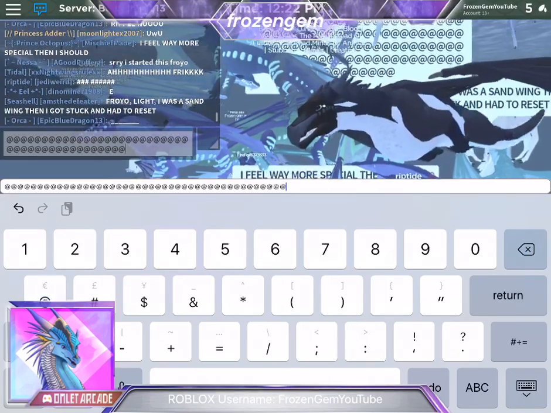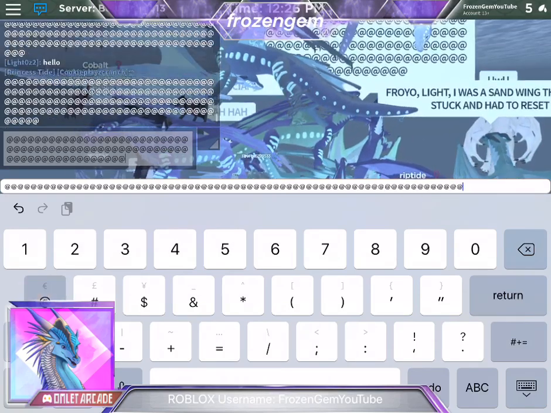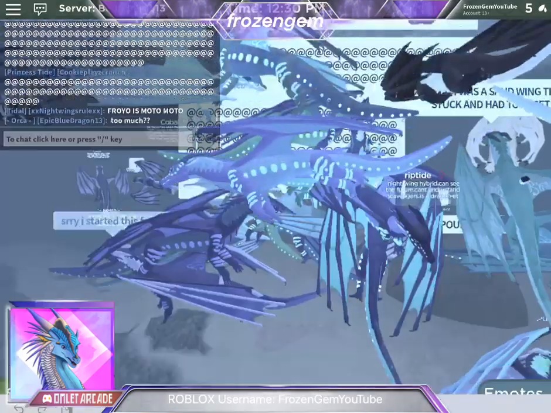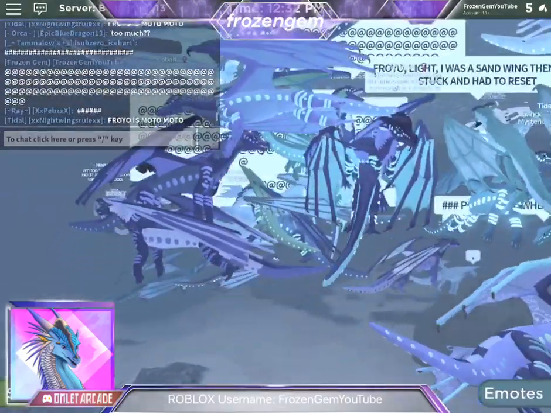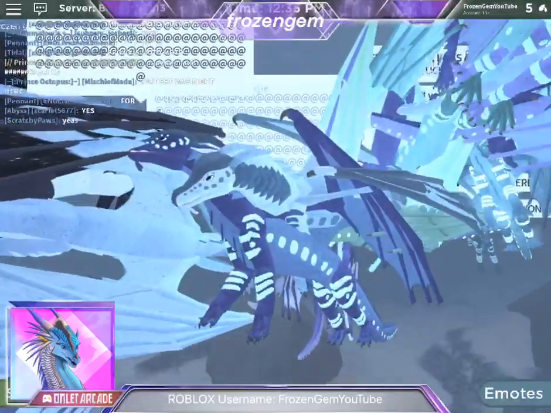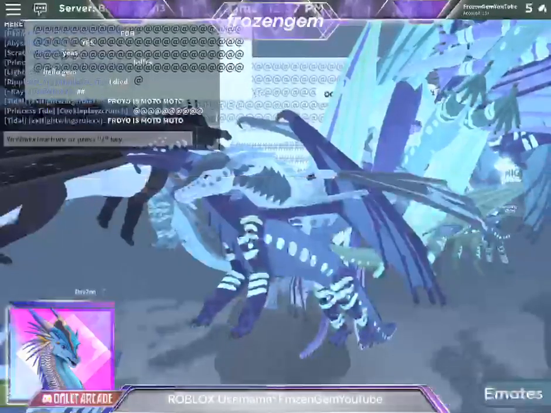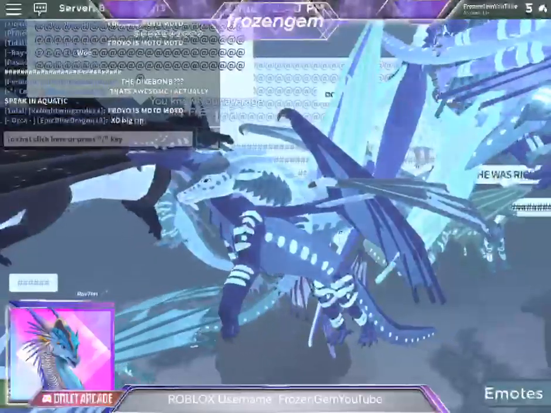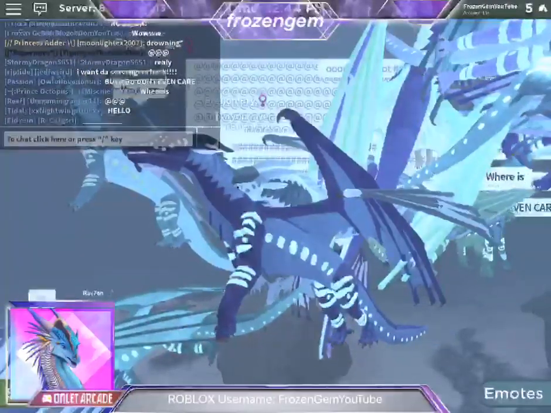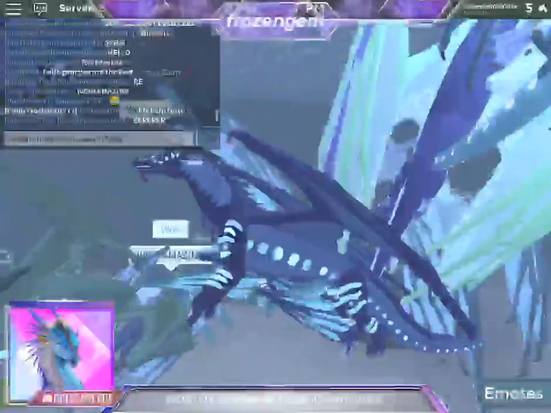Really? I don't know. Let's see. Oh my gosh, you do! That's so cool! Wait, really? Wait, let me see. Yes. That's so cool, dude. The scales light up. Froyo is Moto Moto. But that's so cool. Oh my gosh, yeah. And it's like in little places. That's amazing. That is so cool.